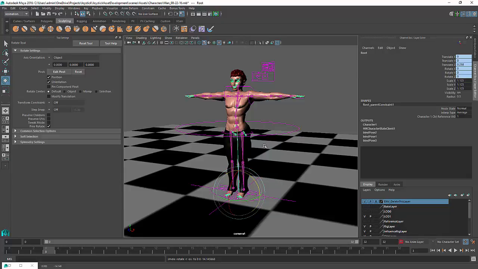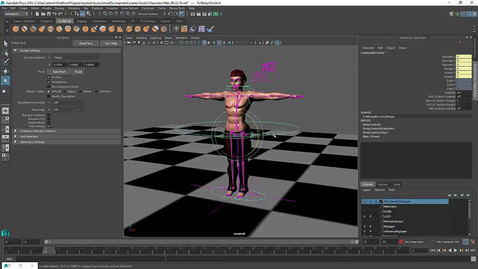So anyway, instead of pivoting from the root, what we're doing is we've got a parent constraint that is controlling the hips, from this object here, right?